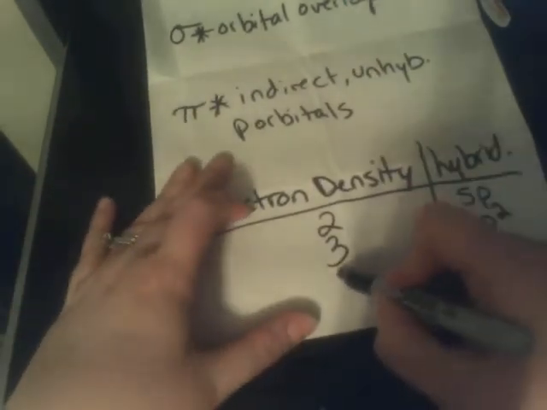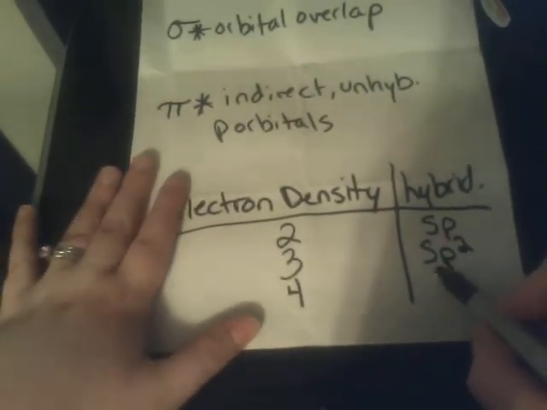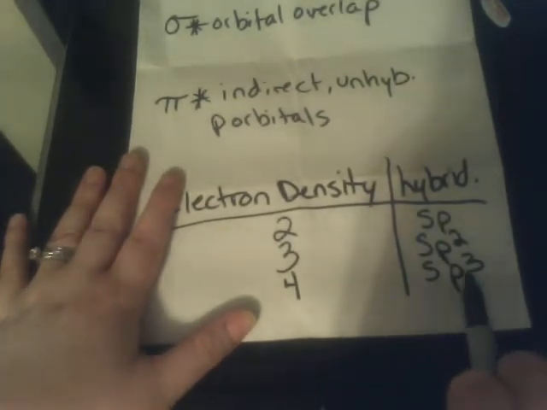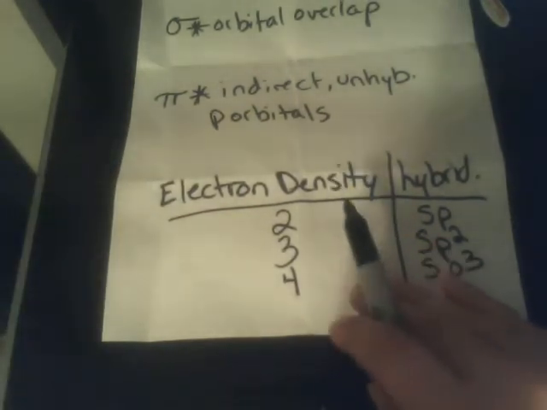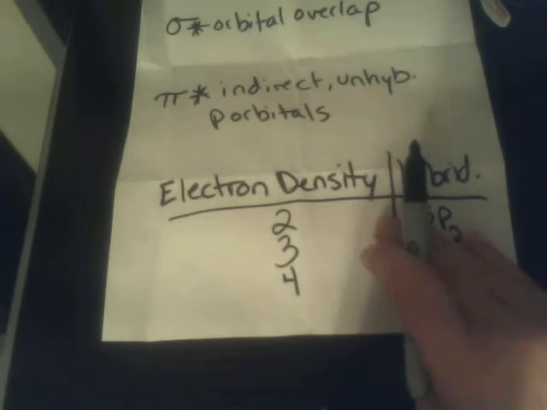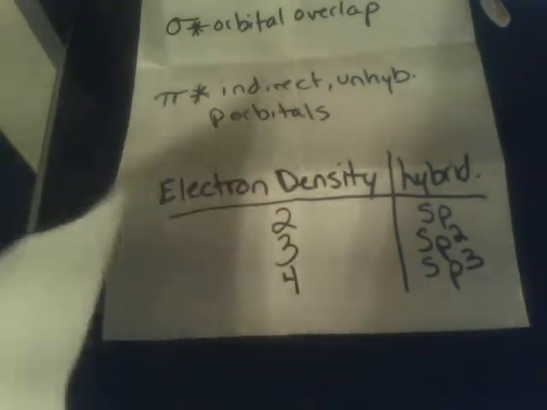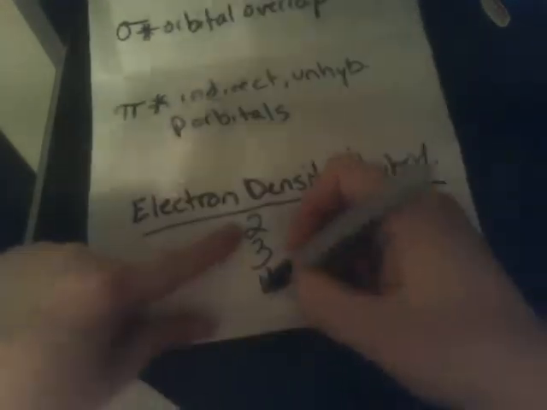If we have four regions of electron density, it's going to be an sp3 because it has to involve the S and what's the next option? 3 of the P's. So real quick, we are going to do an example that involves an expanded octet. See, again, we're all doing this. So what about the rest, right?